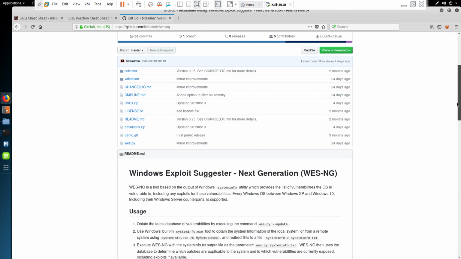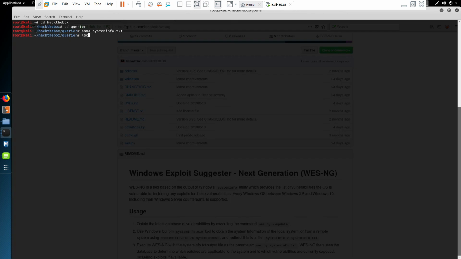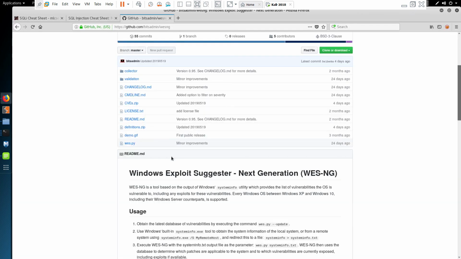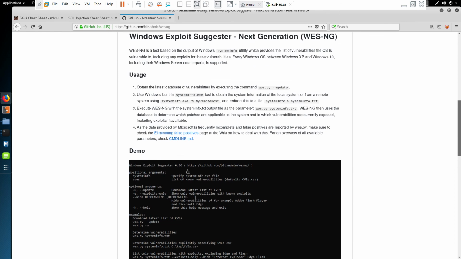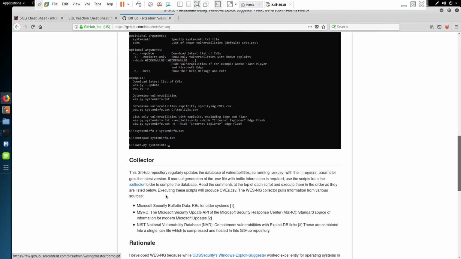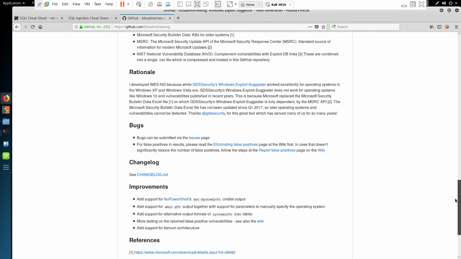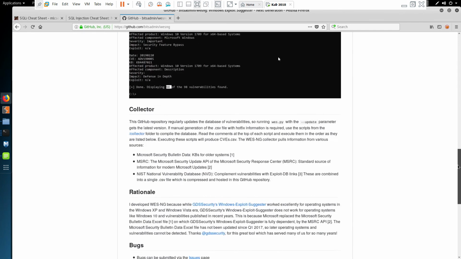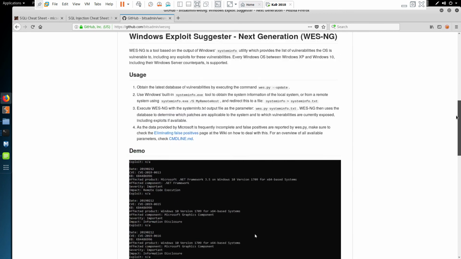So all you have to do is git clone this, or you could copy this wes.py file. So I'm just going to locate it because I think I've got it already. So wes.py. Can't find wes.py. Okay, so the tool requires us to get the system information. And once you get that, you can then run WESNG against the system file information.